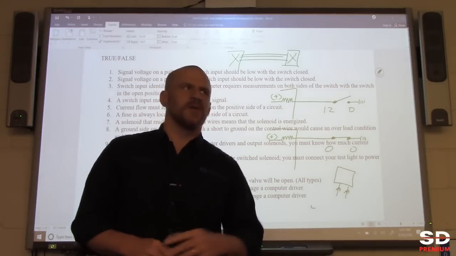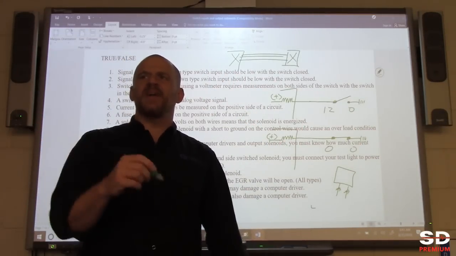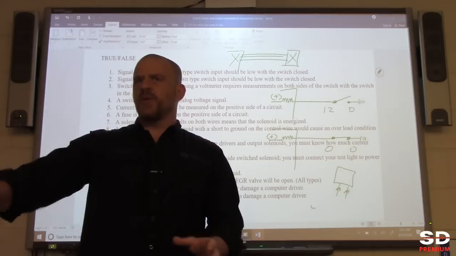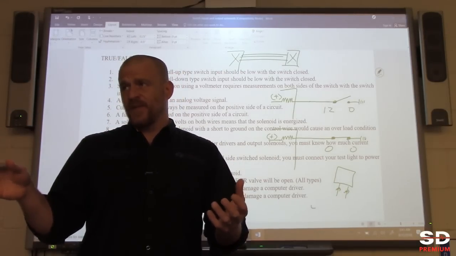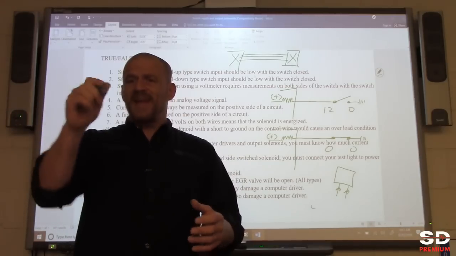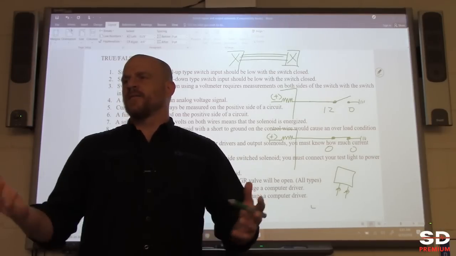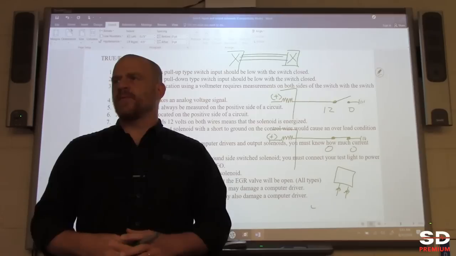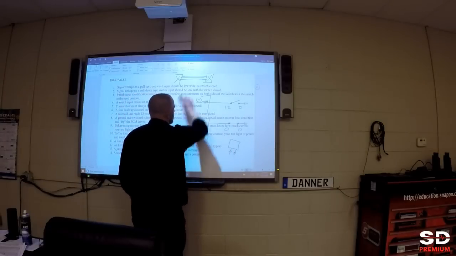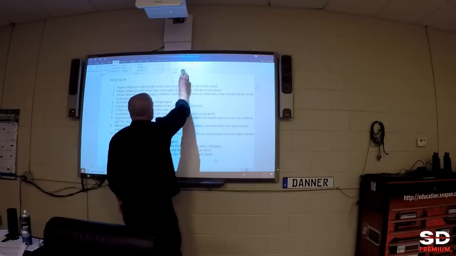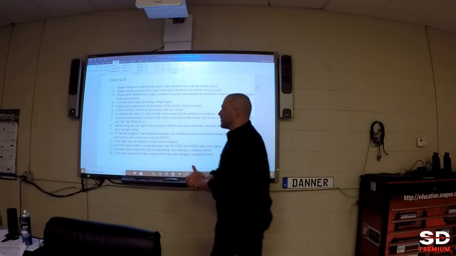I have some case studies where I have a Lexus in here and it's an ignition system, and I'm actually taking an igniter circuit that controls the ignition coil and I'm substituting the signal. First thing I did is I determined my circuit design, and then I took that signal and made the signal that the sensor would make, and I made the coils fire. That kind of stuff's pretty cool when we can do that. So that's more electronic design switch inputs. And that's the pull down visual. Just get used to it. It's going to take practice before you can do it with ease. Just like anything, practice makes perfect.